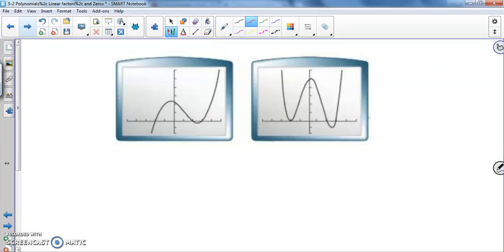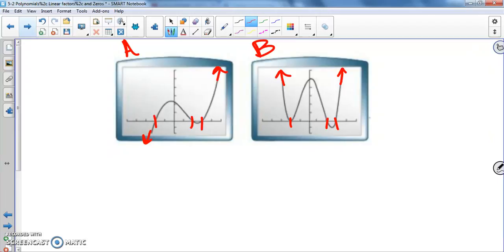we want to see how the graphs are different. This first graph was A, and the second graph was B. Both graphs have x-intercepts at -2, 2, and 3. The cubic has down and up behavior. The quartic has up and up behavior. So here we would be going down and up. Here we would be going up for both.